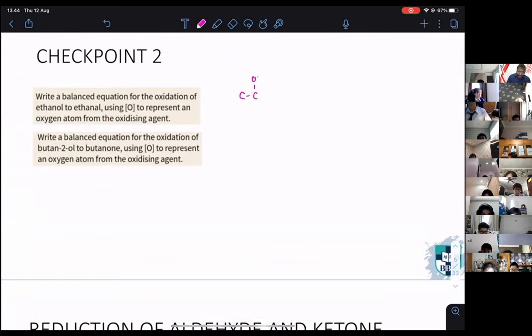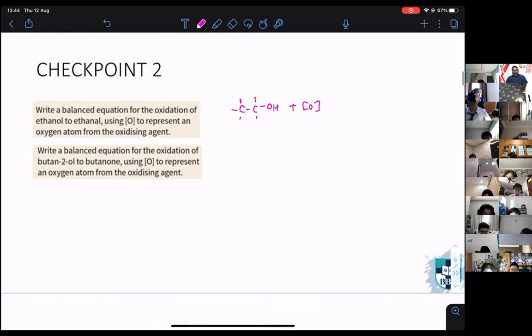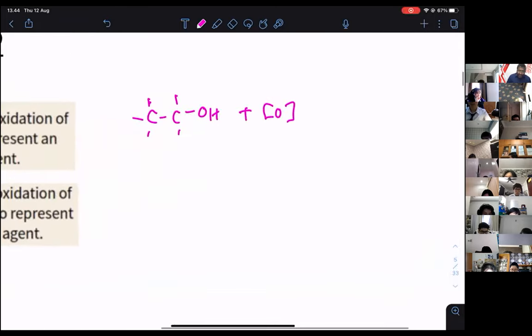So this is going to be ethanol. I just put the OH over there, and I want to oxidize it. How do I write this equation down? Very easy. You just need to put the O. Here you see hydrogen, hydrogen. First, you put one O over here. Next, what will happen? This OH and this H will go up, and they will give you CH3, C double bond O, and then H.